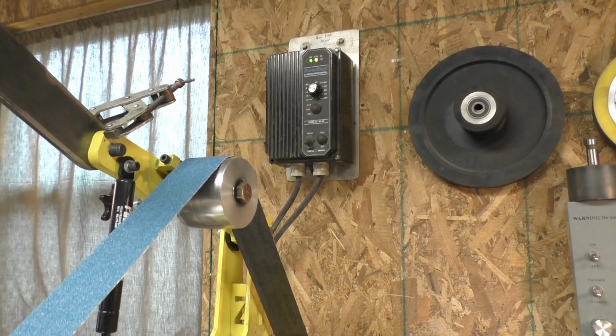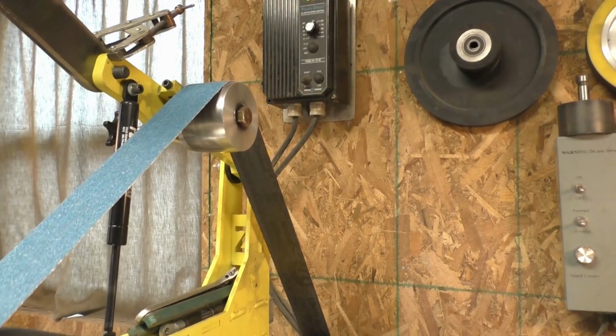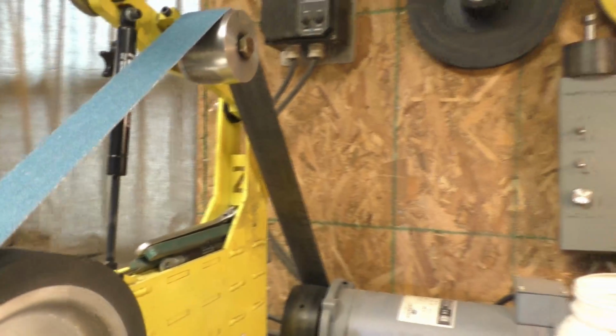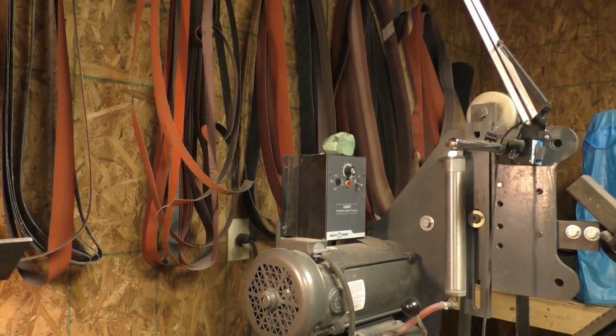It's a really helping hand when it comes to finer grit belts, because they heat up so fast if you're running them fast. And you can slow these down, you have so much control. There's the one for the Coot. That's just a standard 110. That is a 220. And that right there is a 220 also. That's a 2 horsepower on that one.